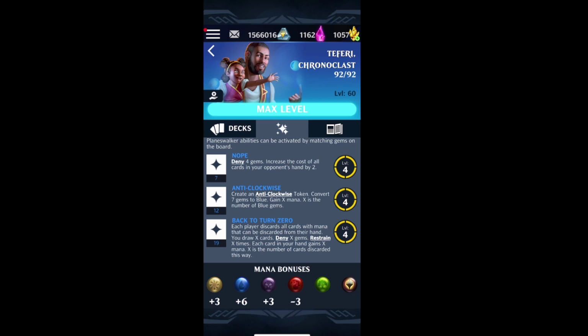Now, Teferi Chronoclast. Teferi at level 60 is going to have 92 health. Teferi has one of our brilliant new passives called Denial, which is going to make it so that when your opponent casts a card, if that card is blue, you gain 2 mana. Otherwise, you're going to deny a gem.